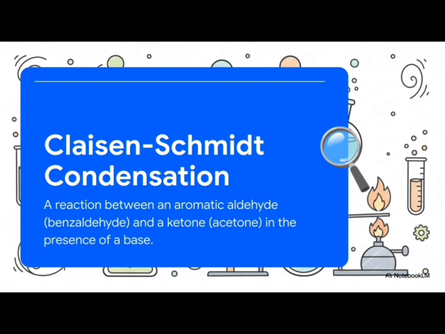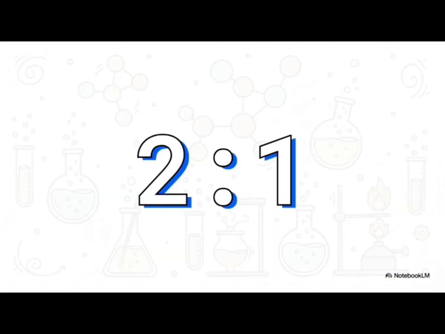All it really means is that we're using a base, think of it like a chemical kickstarter, to convince our aldehyde, the benzaldehyde, to link up with our ketone, the acetone. It's basically a forced chemical introduction that ends up creating a brand new, much bigger molecule. And just like with any good recipe, the proportions are everything. You can't just wing it. For this particular build, the ratio is absolutely critical. We need exactly 2 molecules of benzaldehyde for every single molecule of acetone. It's a precise 2-to-1 deal, no exceptions.